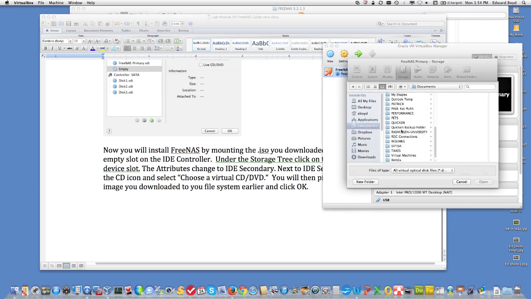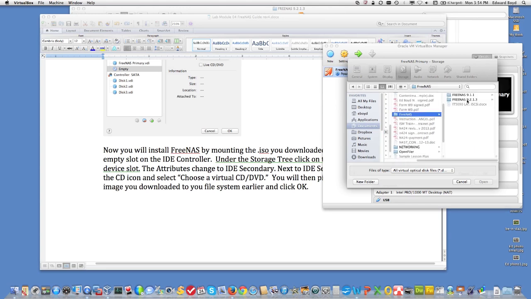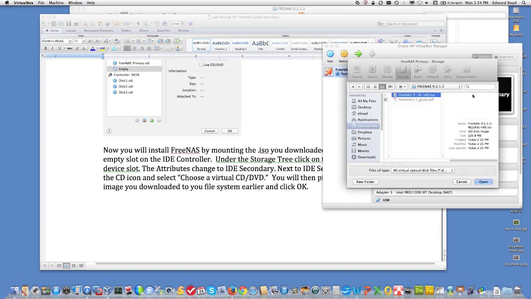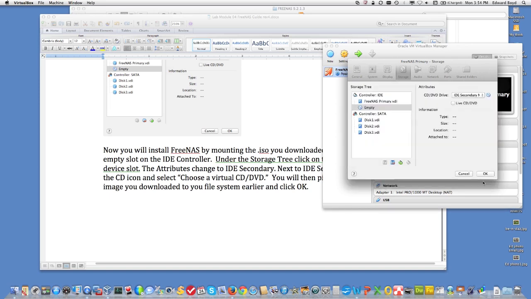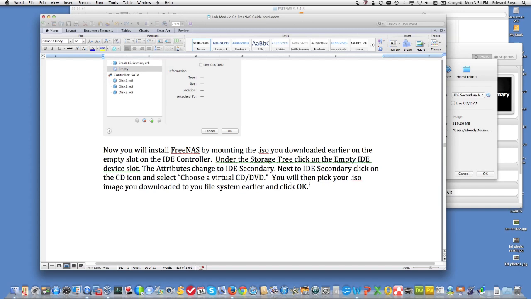I had it in documents. It is buried down here. FreeNAS, the new image, it's right here. So what we're basically doing is inserting a DVD or mounted ISO image. Now it's mounted, and we're going to click OK.